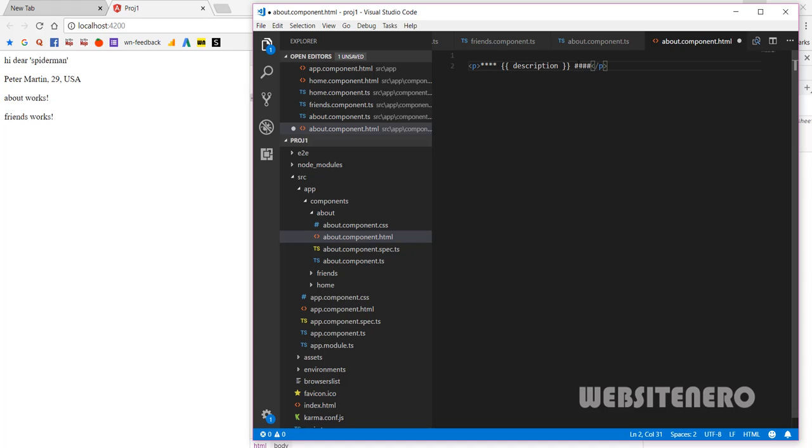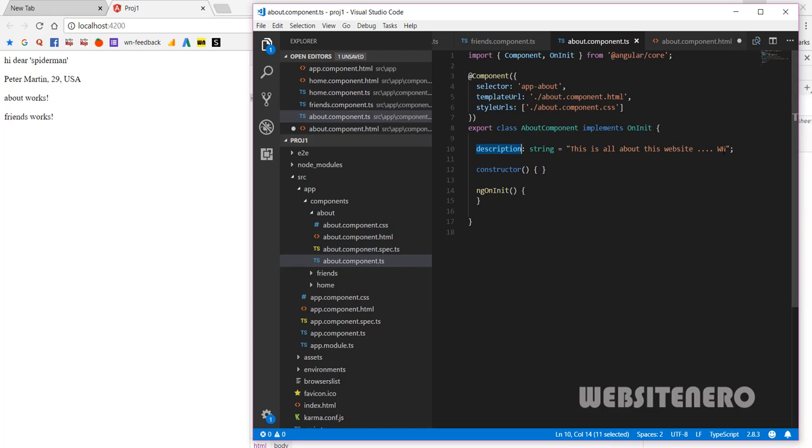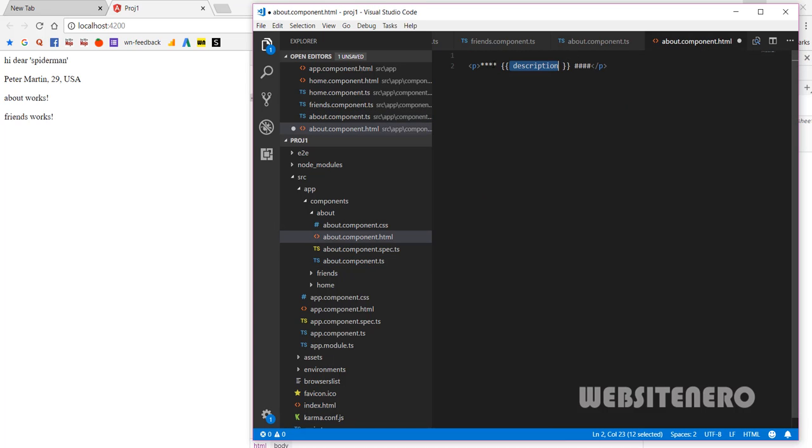Okay, so what will happen, whatever is written here, it will be rendered as it is, and only this portion will be picked up from logic. So this description will come here in the view, but it will be preceded with 4 stars and followed by 4 hashes.